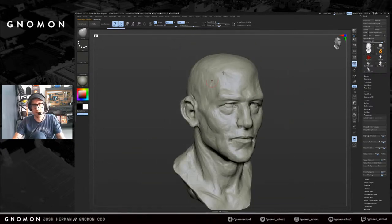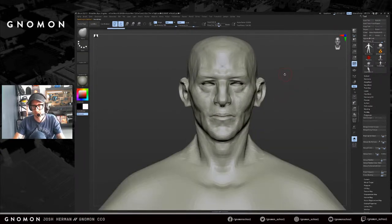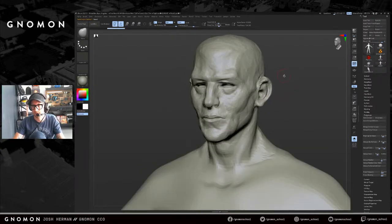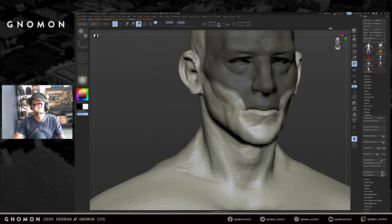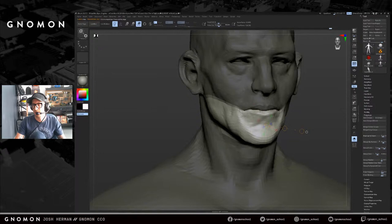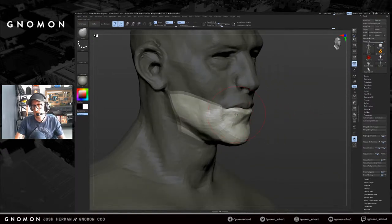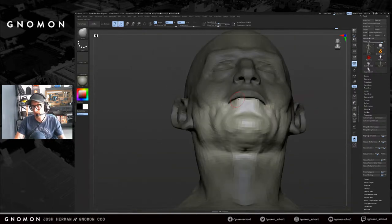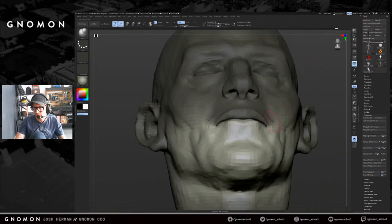Now, if this was a fully final sculpted head with textures and stuff, different thing. All right. Start sculpting now. We can bring all these elements in. Real thin on the corner of those lips.